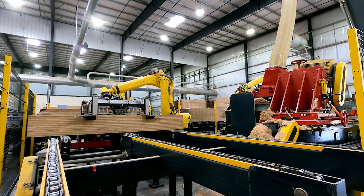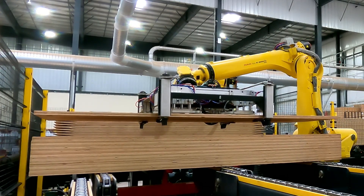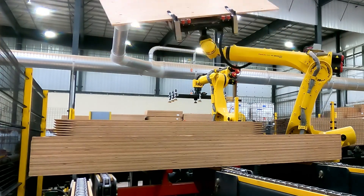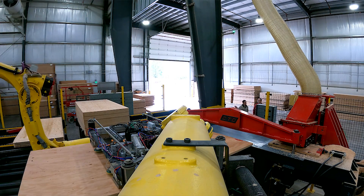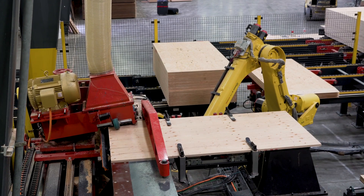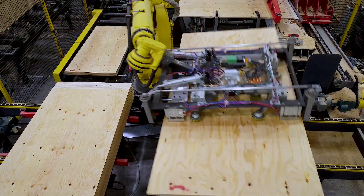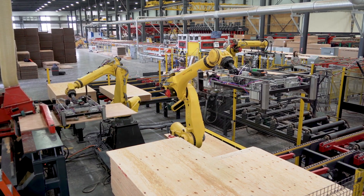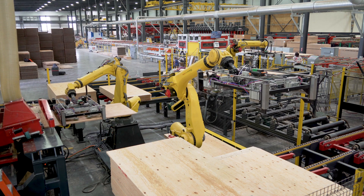The end-of-arm tool will come down and grab the plywood panel that's going to be scarfed, using vacuum to pick it up. But you can't just use vacuum when presenting it to a scarf tool because the tool might tear the panel right off. So you have a device that squares the plywood up, which is vital for that scarf joint — you have to have the same distance of your joint on each side and in the center. Then it clamps it down, holds it, and presents it to the tool. It can then turn it around and do the same to the same tool, so if you have a matched joint, you're using the same cutter head to have that wood come together.